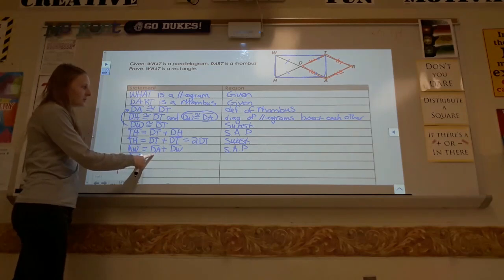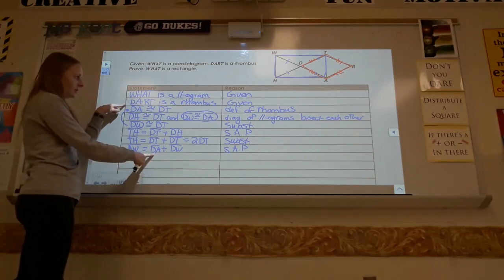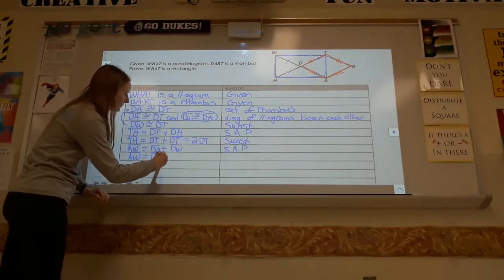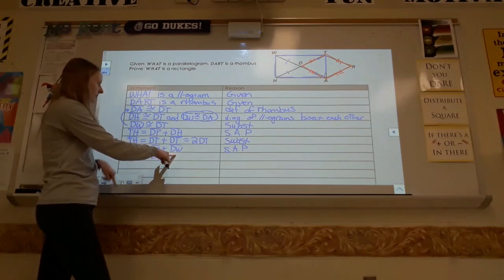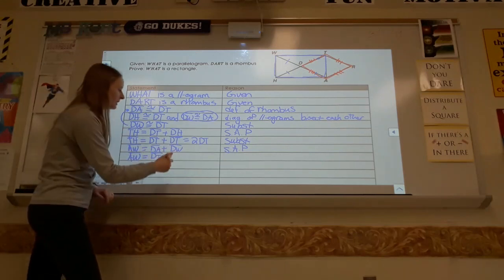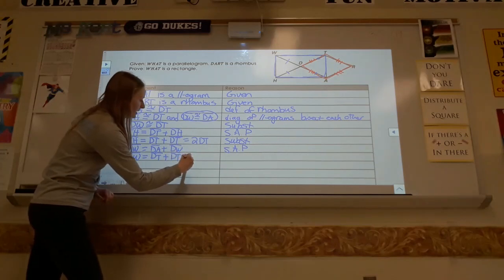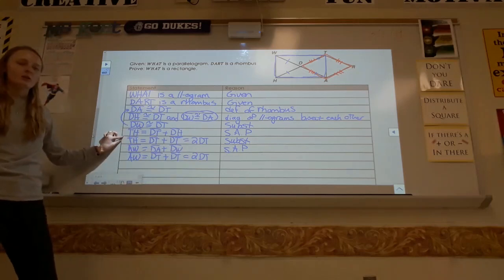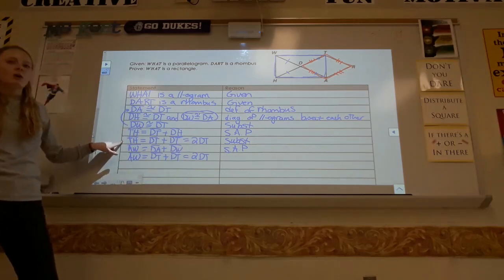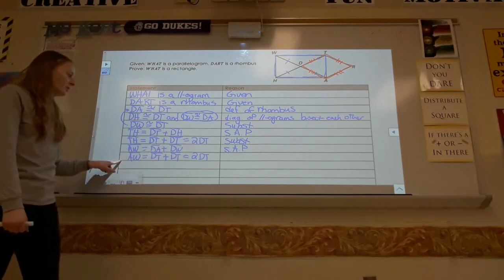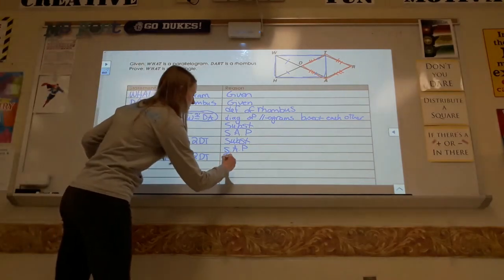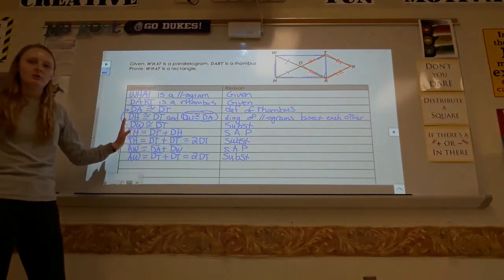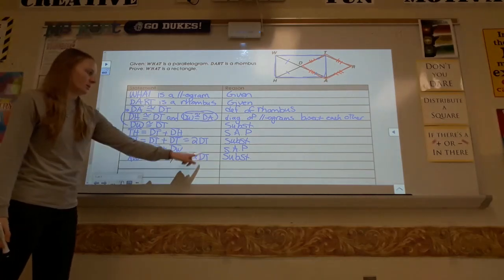Is DA equal to DT anywhere? Yes, it is. So instead of writing DA, I can say DT. Is DW equal to DT anywhere? Yes, it is, right here. So I can go ahead and switch this out and write 2 DT. Now you can see I changed the expression of the full diagonal to be the same for both. This was substitution. I know that's a little bit more abstract than we're used to for substitution. We're used to just switching one out, but I switched both out so that I am using the same variable for both.